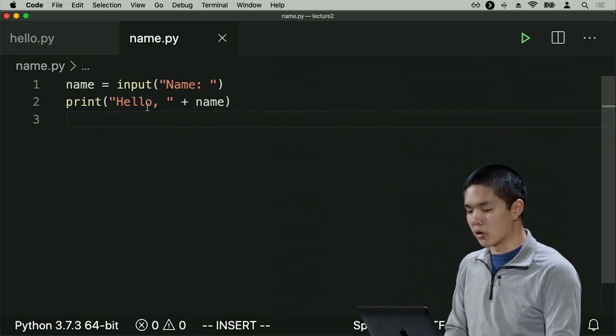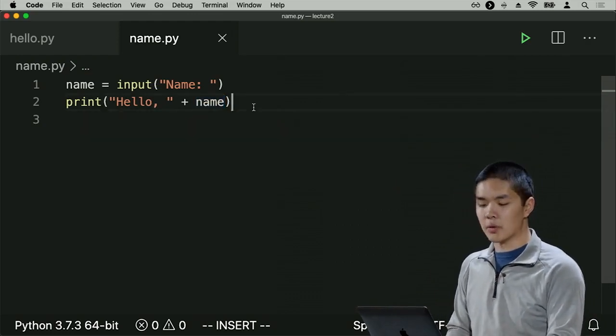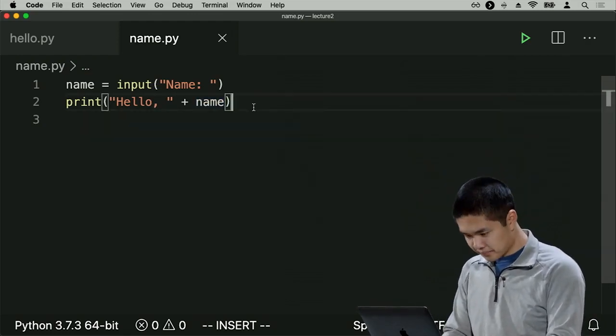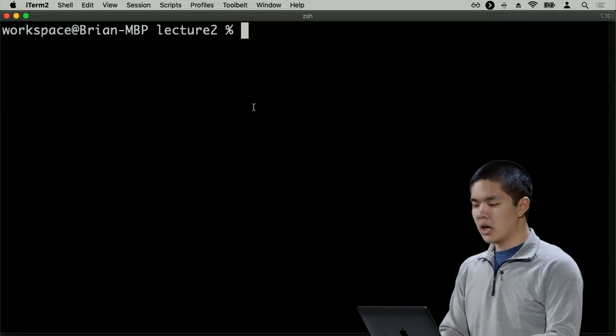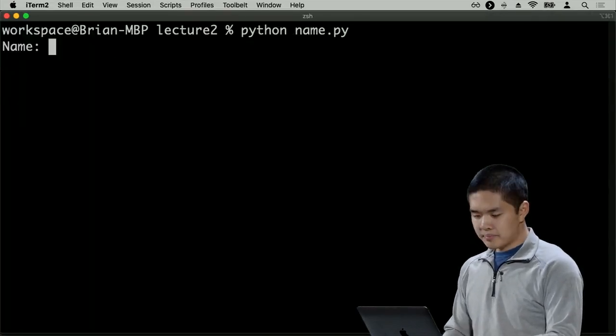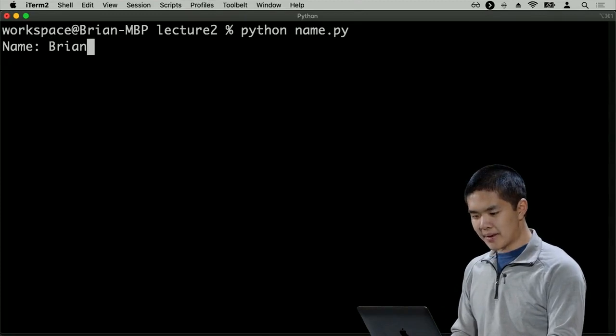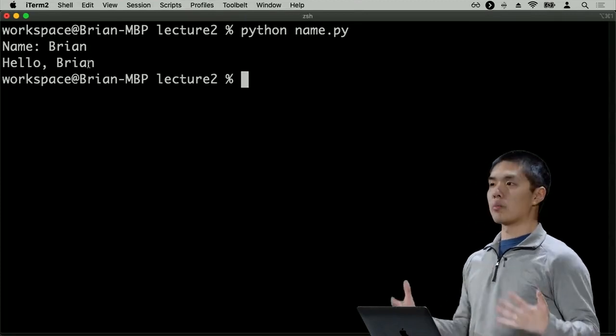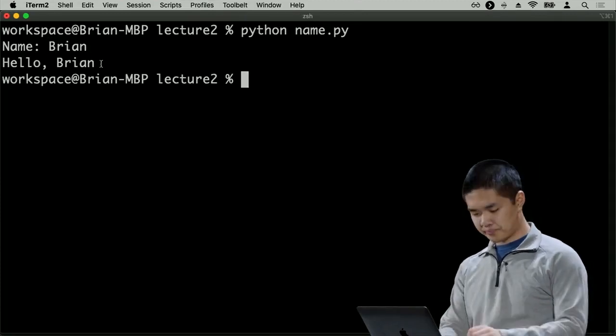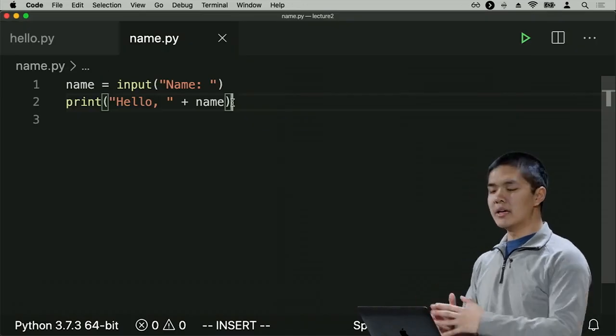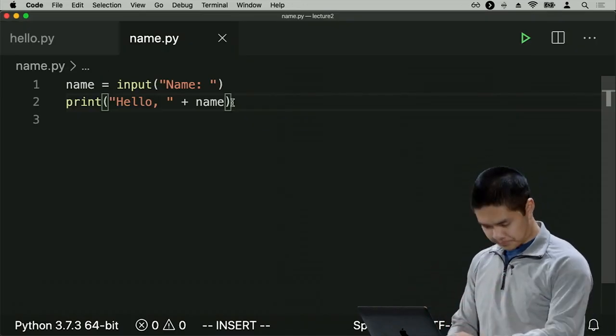So I can combine "hello, " with whatever the value of name happens to be. So now I'll rerun this program, python name.py, type in my name, and now we see hello, Brian as the output of the program. So this is one way that you can manipulate strings in Python.